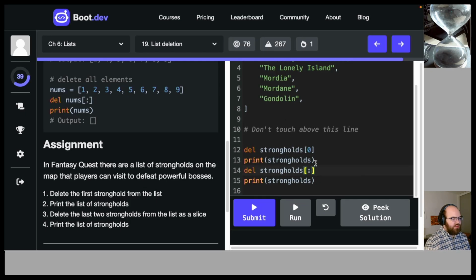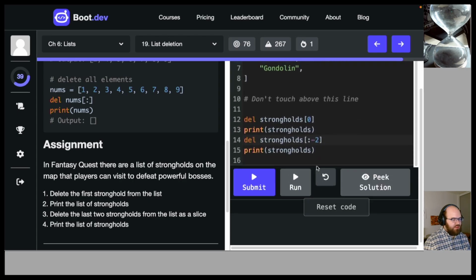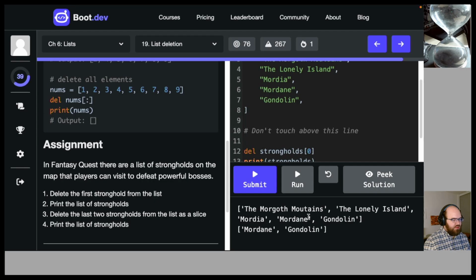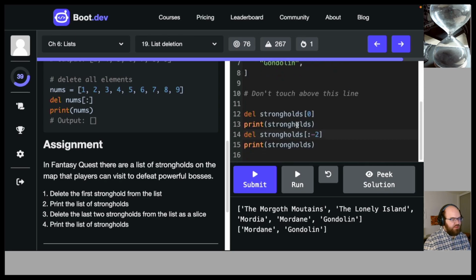Or is it wrong? I'm getting hungry. Morgoth Mountains, the Lonely Island, Mordia, Mordain, Gondolin. We're left with minus.